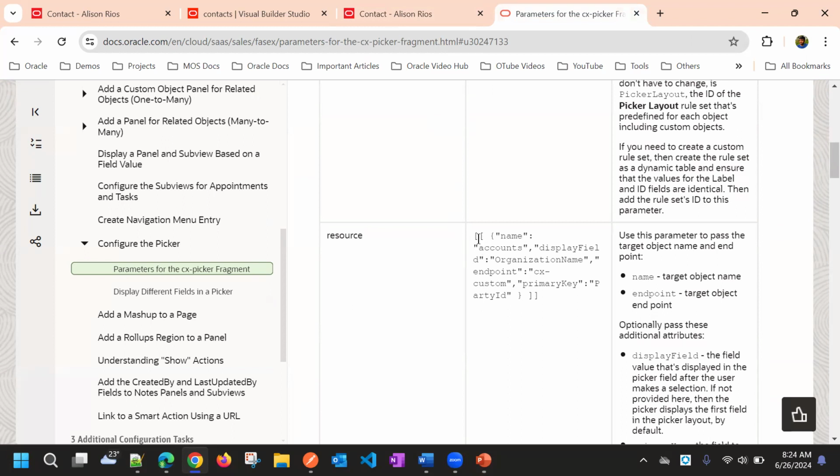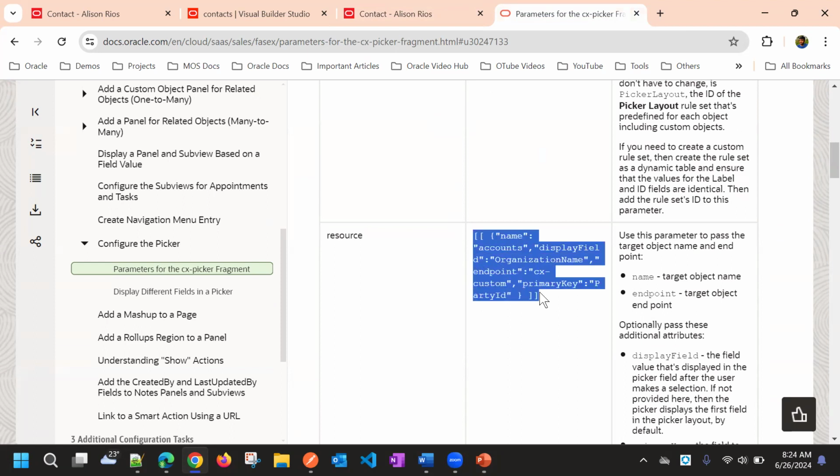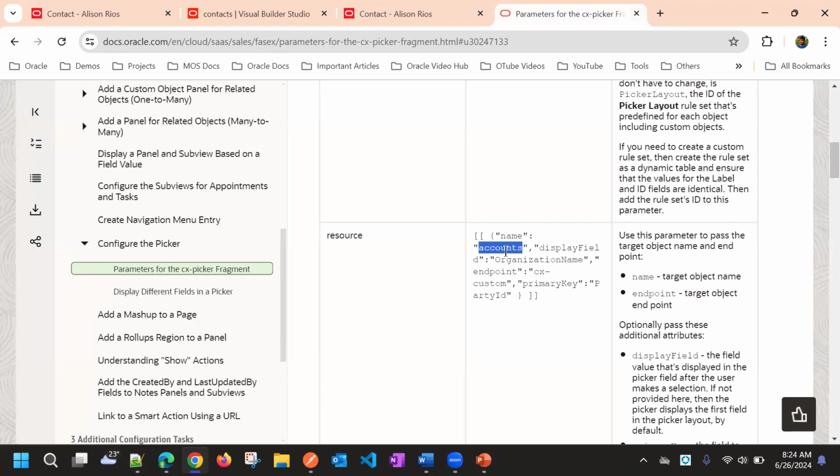Under resource, this parameter takes the object name and display field name, then the endpoint, and then the primary key. So if you are working with a different object, you just need to replace the object name and the display name for that DCL, and then the primary key of that field.